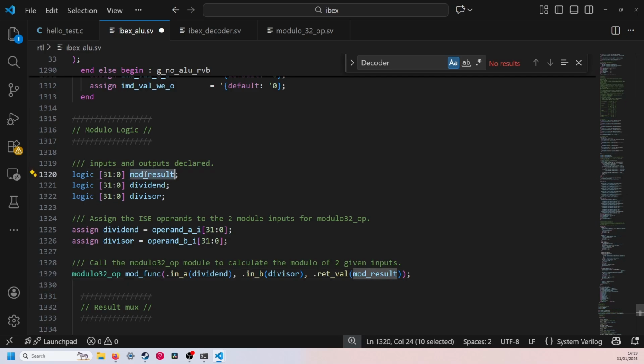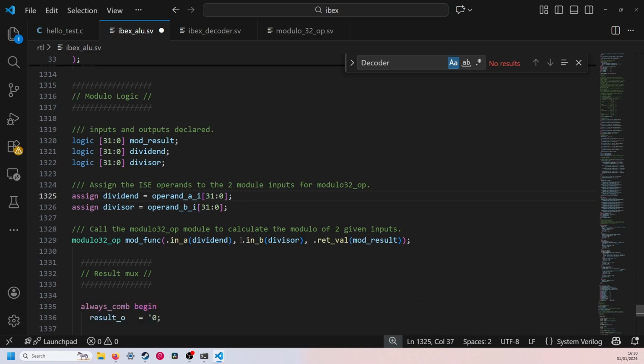The result is stored here. This is the dividend value and the divisor. For example, if the dividend was 5 and then mod 3, the remainder was going to be 2. So this is our 5 and this is our 3.